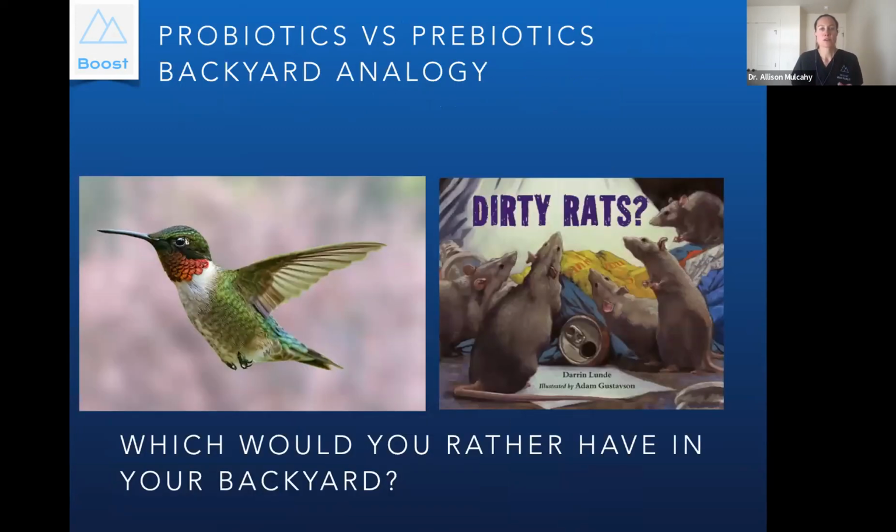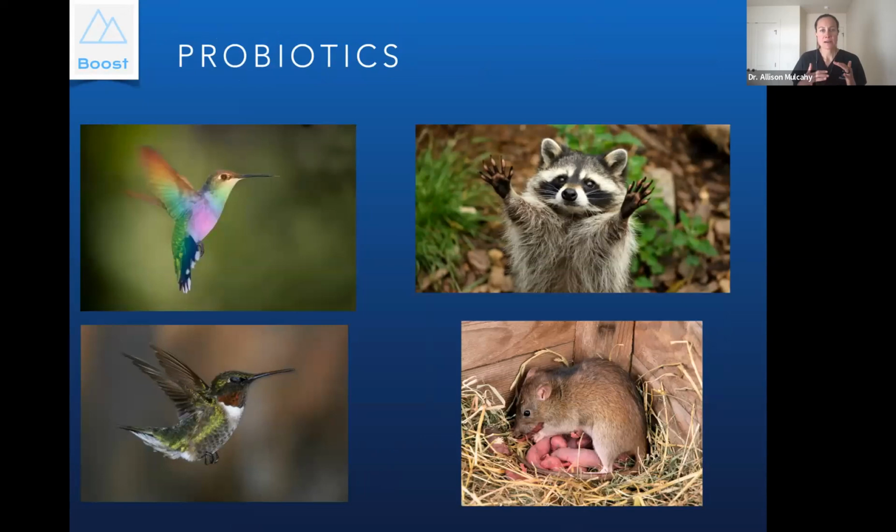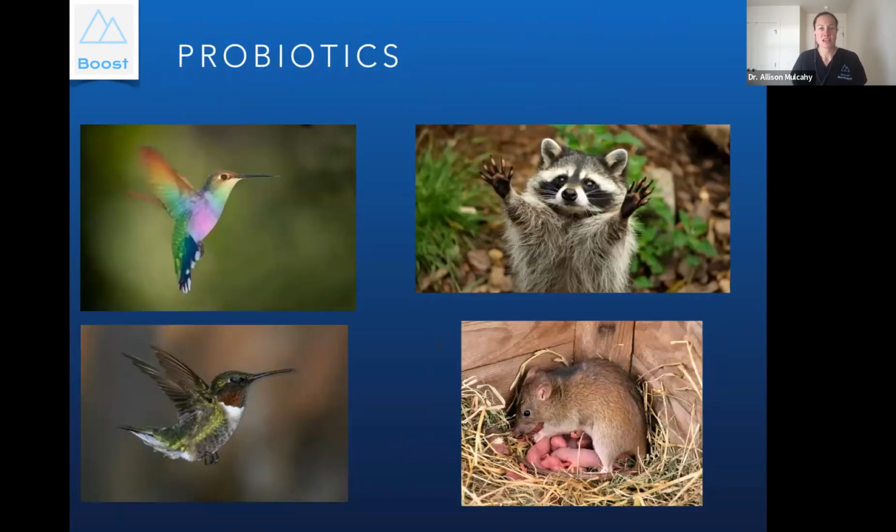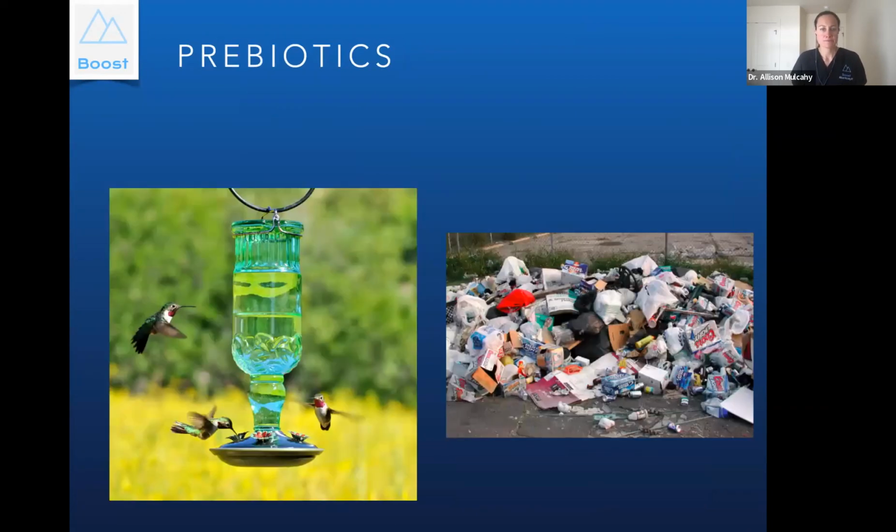We look at your particular microbiome results to decide which probiotics and which prebiotics to give you, depending on which good bacteria are not at optimal levels. We might give you additional probiotics. Seed, which is the one listed here in the lower left-hand corner, is a subscription where the probiotics are sent to you every month. It's a great way to help make sure you're getting all those healthy bugs in you. And I just want to mention, I have no connection to any of these companies whatsoever.